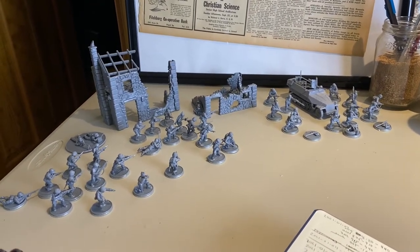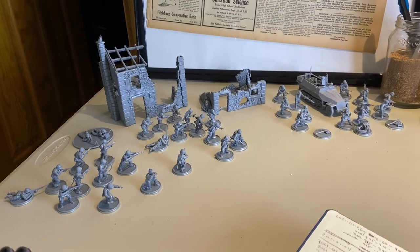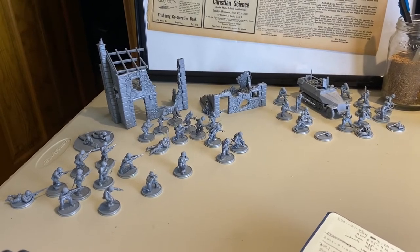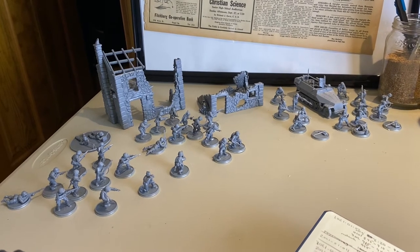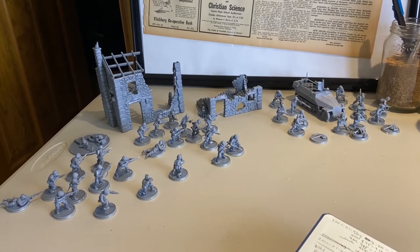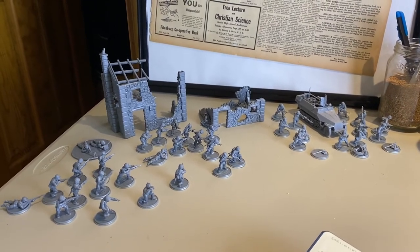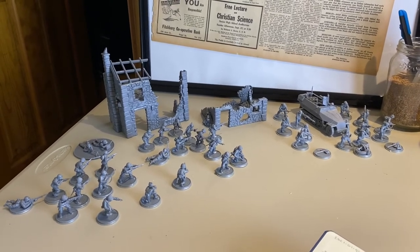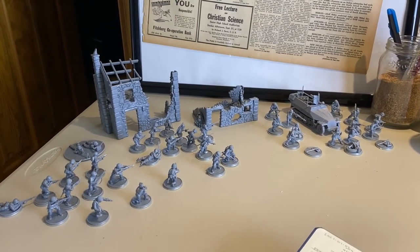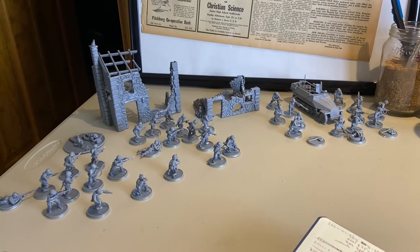I want to play a game right now but I need to let the glue dry. McMurray recommended I give them a base coat so you can differentiate the units and to show how easy it is. I bought some rattle can paint from Lowe's and I have some other hobby paint I can try. I'll give my little rant about hobby paint — I apologize to the big companies but I'm not confident in what I've got yet. A black or darker color base coat should be fine.